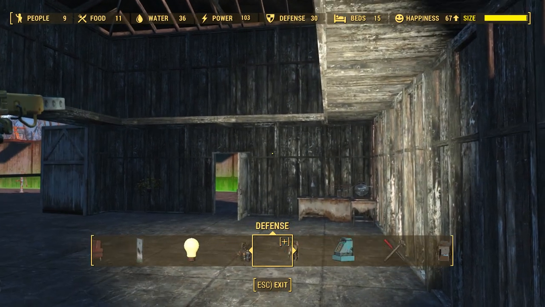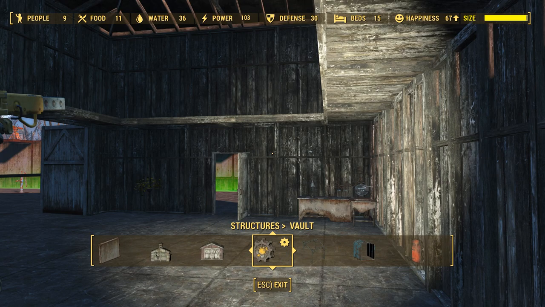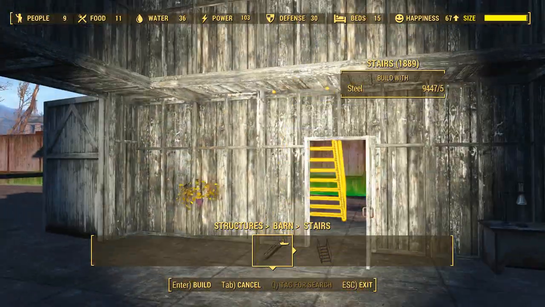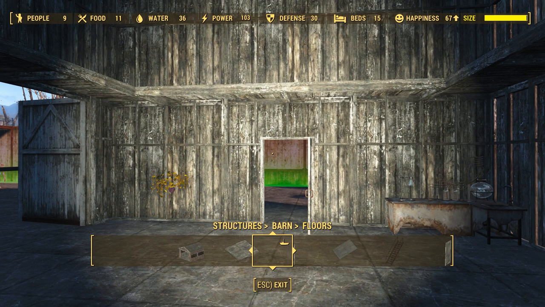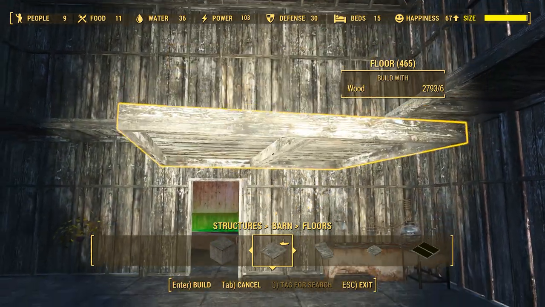Okie doke. So under the structures category, let's see here. Barn. What do you have for stairs? Are they just all these annoying metal ones? I could take the floor and push it out even further, a little nicer.